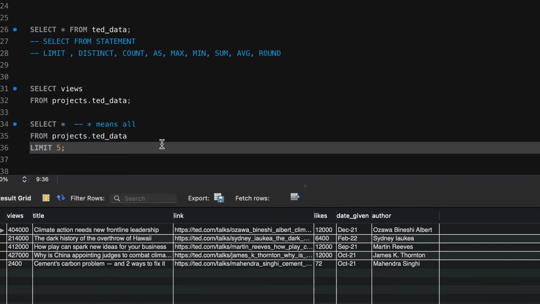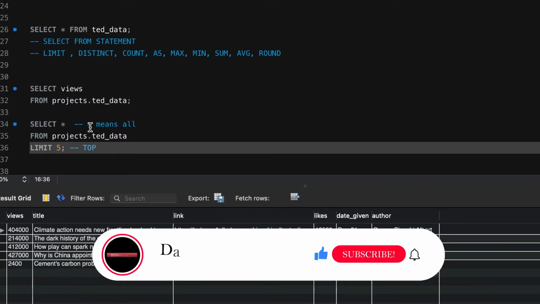In other languages like SQL Server, this is referred to as top. So you would have something like select top 5 star from your table, and that's all. But for MySQL, Postgres, SQLite, and others like that, you can limit the number of rows returned by your query by using limit.